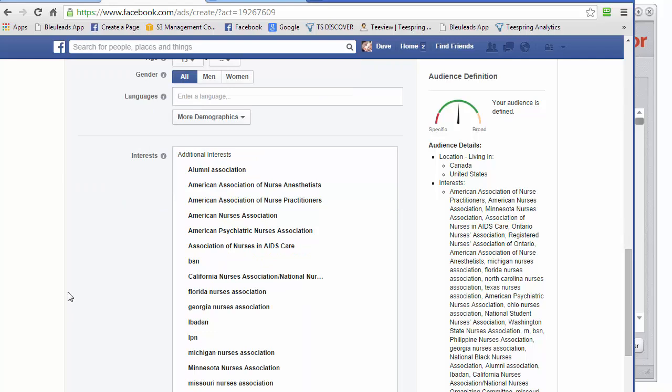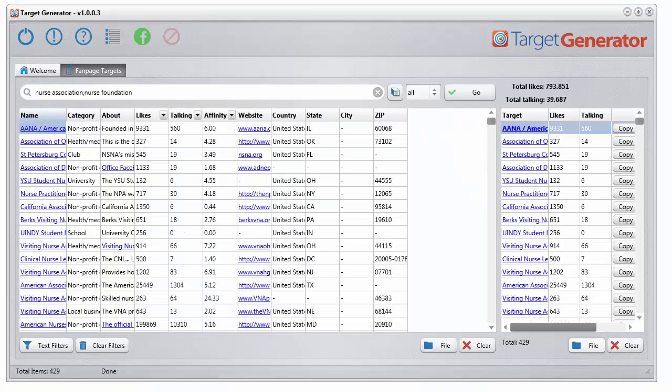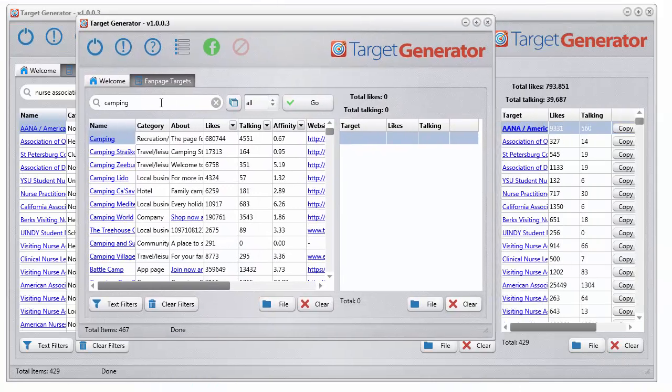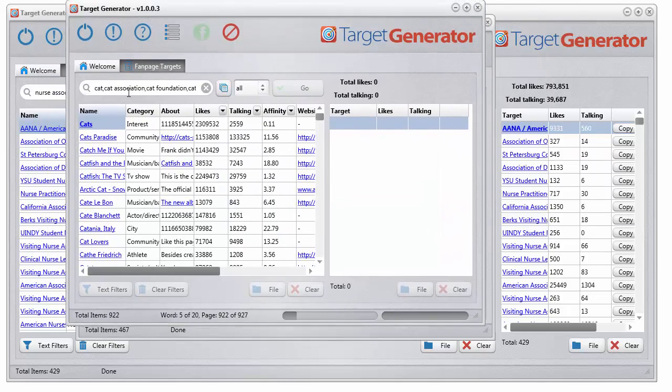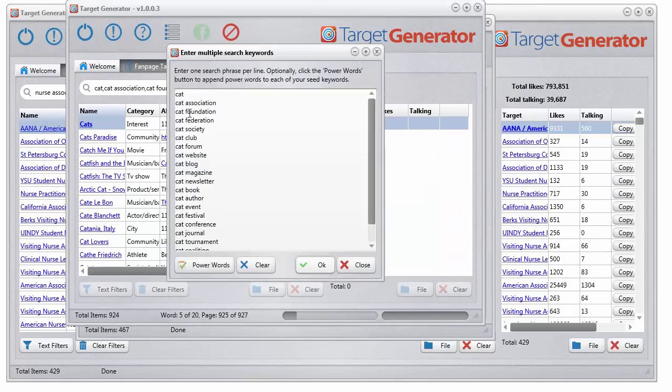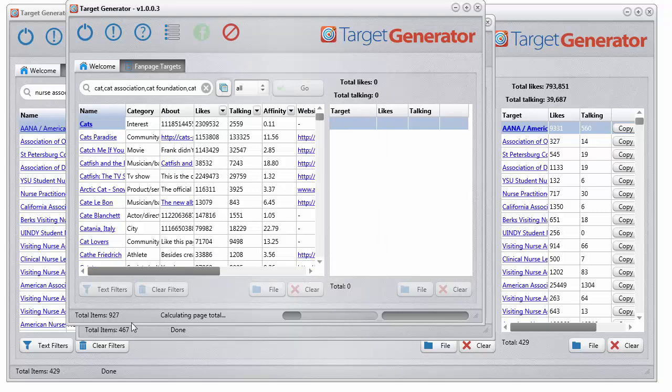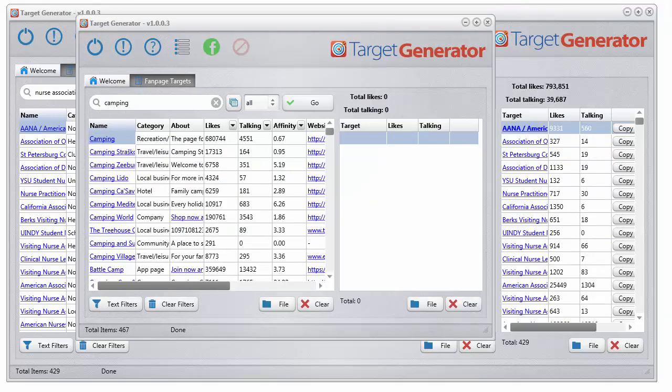Of course, like I said, this is just one niche. You can do this pretty much with any niche you can dream of. For example, here's one for camping I did. Found 467 possible targets there. Here's another one I did for cat, and I did all the keywords, cat association, foundation, federation, and it's still pumping away, but we found 927 possible targets on that one right now.